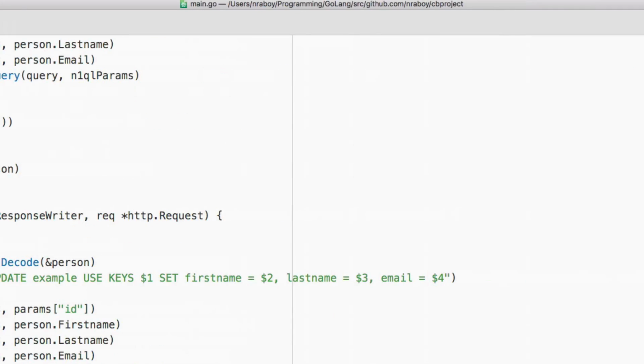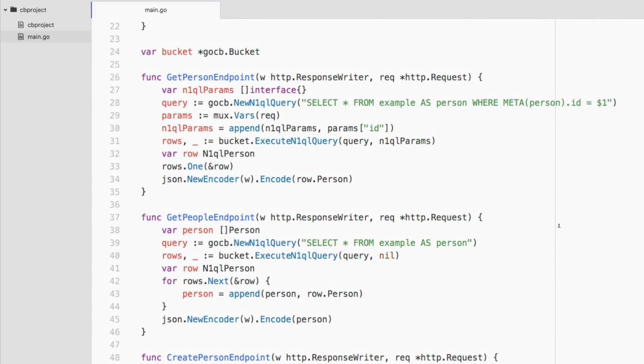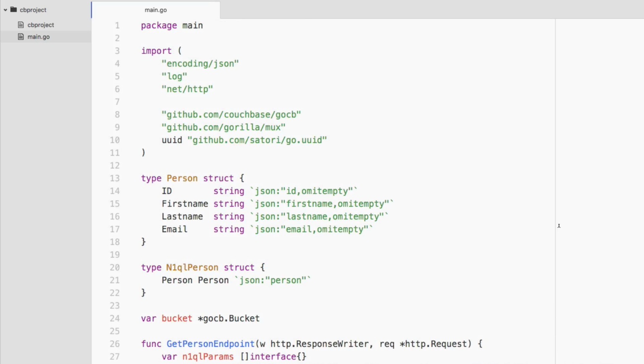So going back into our code here, just a quick recap because we did a whole lot here. Well, at least it took a while for me to type this all out. But we created our new Golang project. We got various dependencies, being the Couchbase Go SDK, the mux URL router, and the UUID package. We created a person struct and mapped it to what it will look like in the database. We created this exterior layer to avoid having to worry about the parent object. Again, there are other ways that you can do that.